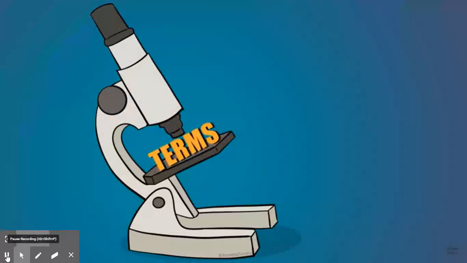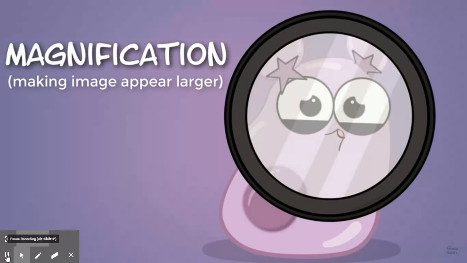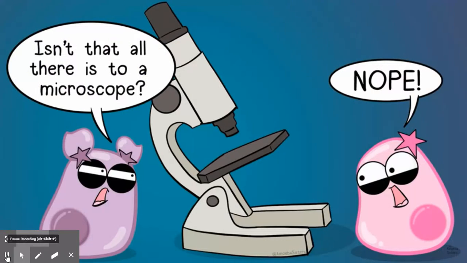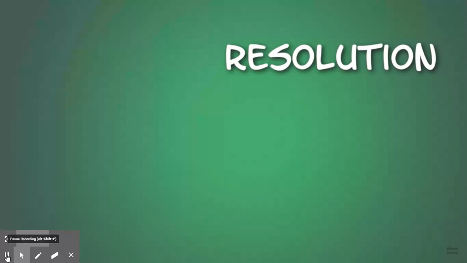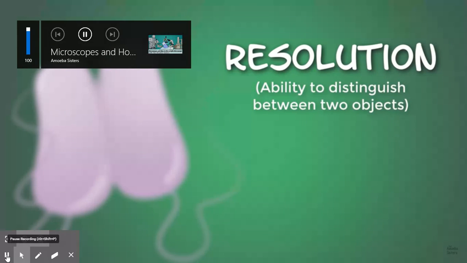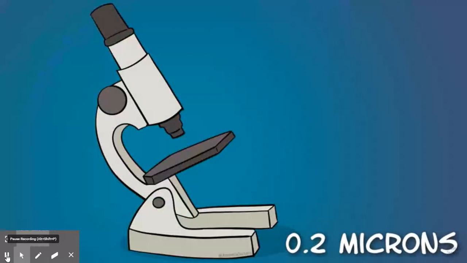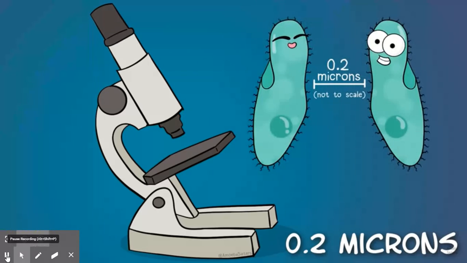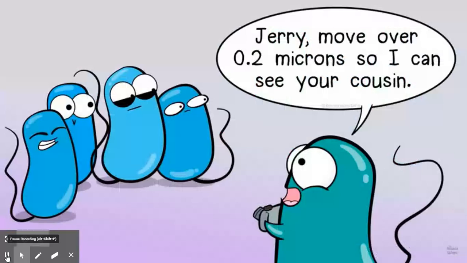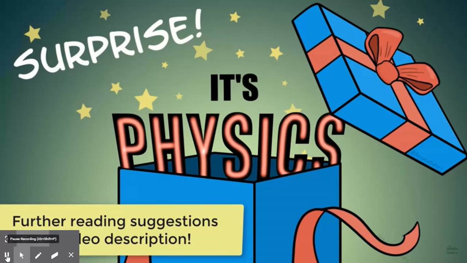First of all, let's focus on a few terms that are important in order to understand microscopes. Magnification is one. That's really what most people think of when they think of a microscope. We're going to talk more about that in a moment. But another term that is important is resolution. Basically, are you able to distinguish between two objects? This is important as otherwise two objects could actually look like one object because you can't distinguish between them. So, for example, if a microscope had a resolution of 0.2 microns, then that means two objects need to be 0.2 microns or more apart in order to see that they are two different objects and not one. If you want to understand the physics of how resolution works and how it's calculated, we have a great further reading suggestion with video details.